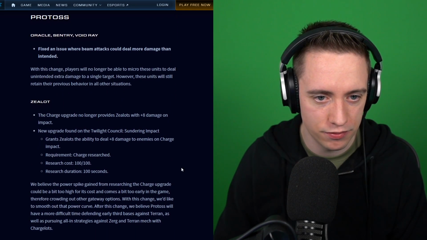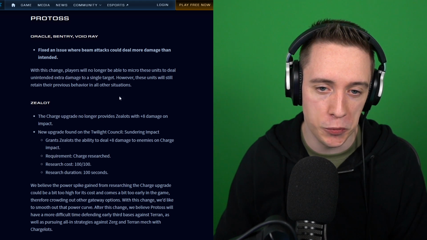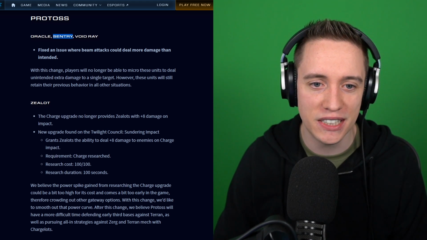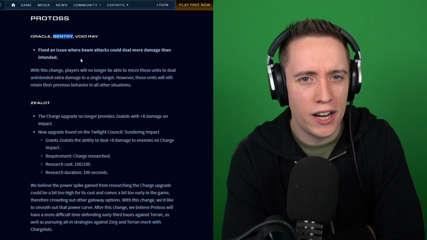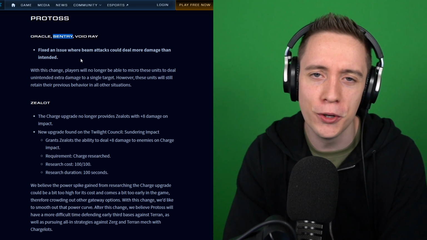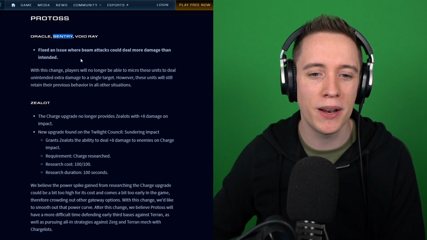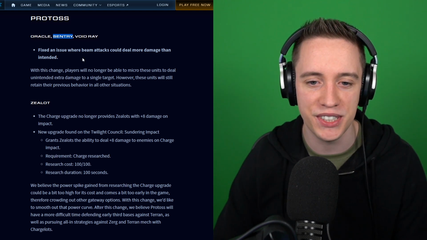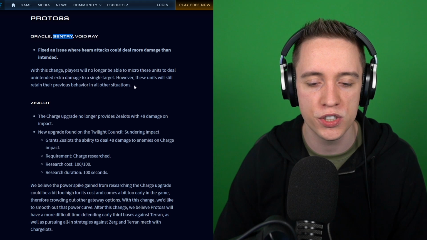Protoss changes. The Oracle, the Sentry, and the Void Ray: fixed an issue where beam attacks could deal more damage than intended. Now, I love the fact that they added the Sentry to that mix. Do you remember the last time someone was complaining about the Sentry being too powerful of a unit? It's like, no, that's a tickle beam at best, right? So with this change, players will no longer be able to micro these units to deal unintended extra damage to a single target. However, these units will still retain their previous behavior in all situations.